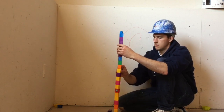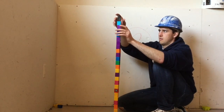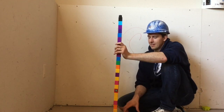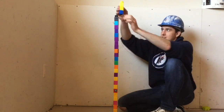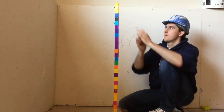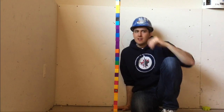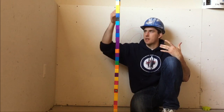Oh, is it going to fall over? Is it going to fall over? This is as tall as I can make it. Is it going to fall over? How tall is it? You can't even see the top. Can't see the top?